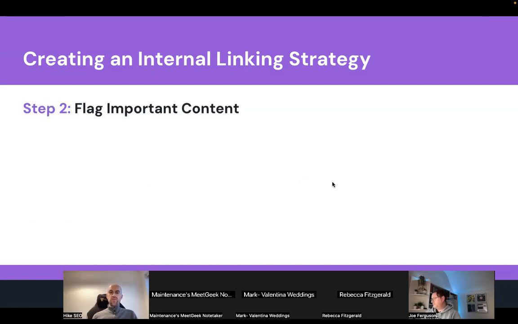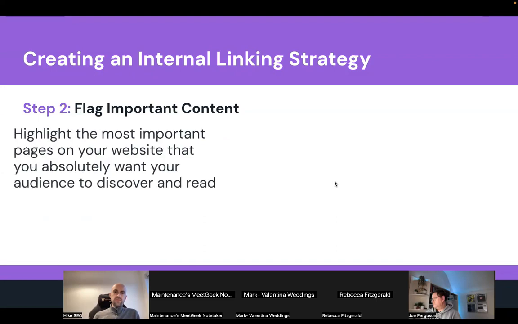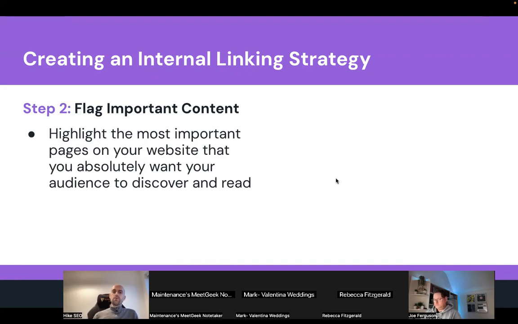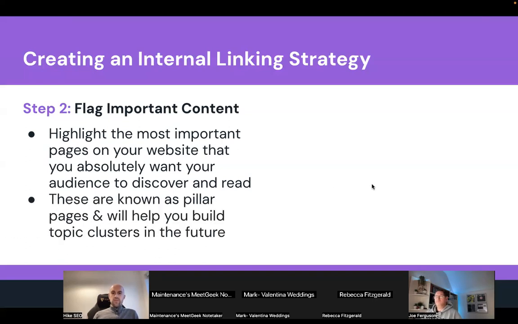Step 2 is to flag important content. This is where you highlight the most important pages on your website that you absolutely want your audience to discover and read, like category pages, pillar pages, or really important must-read pages.